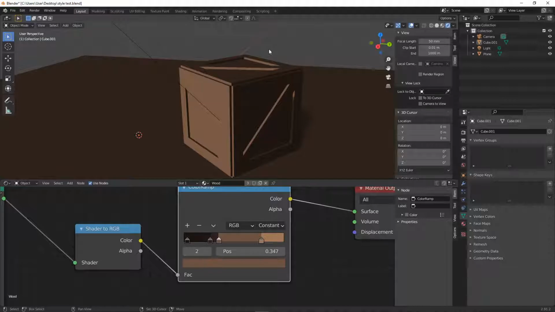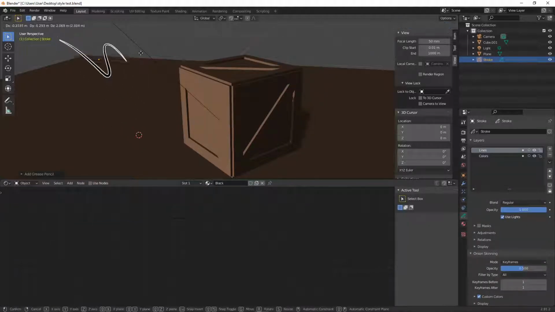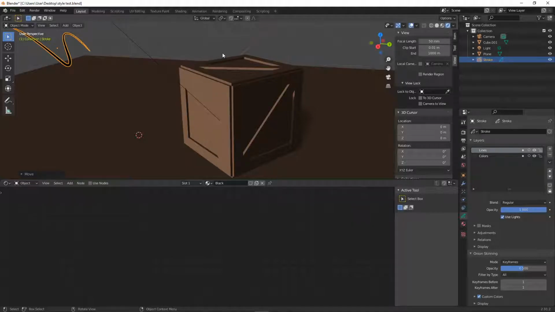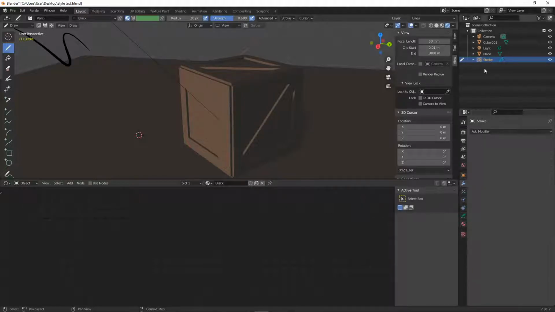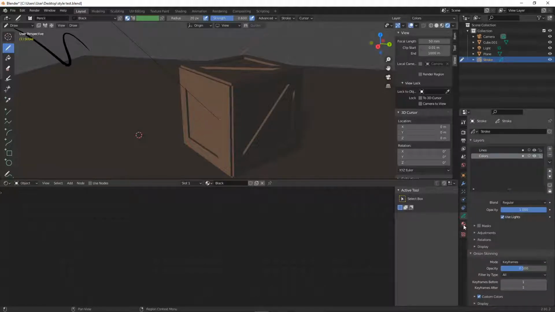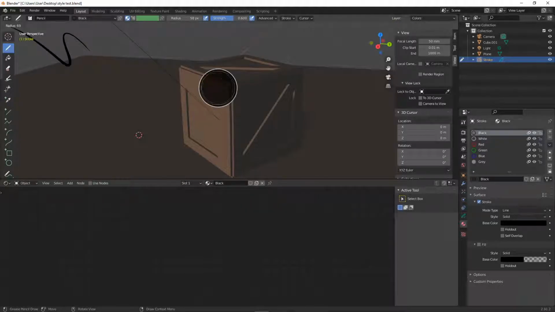The way you add a grease pencil is you hit Shift A, Grease Pencil, and you can hit Stroke like that. Alright, so if we hold down Tab and go into our drawing mode, the first thing you want to do is click this orange tab over here. Okay, so these are the different layers of the different colors that you can use to draw. If you hold down F and move this, that's how you scale the size of your brush. This is the strength over here.